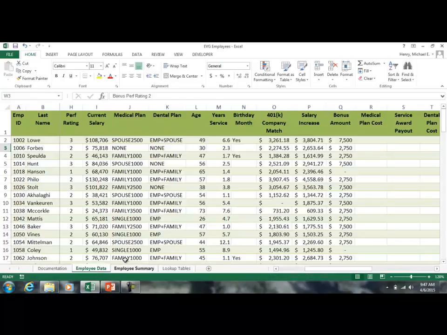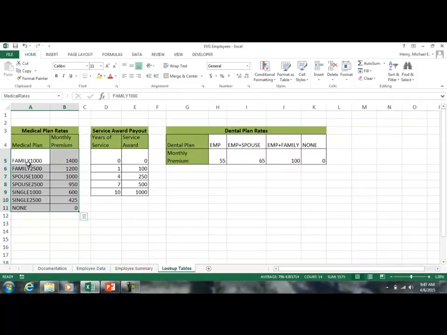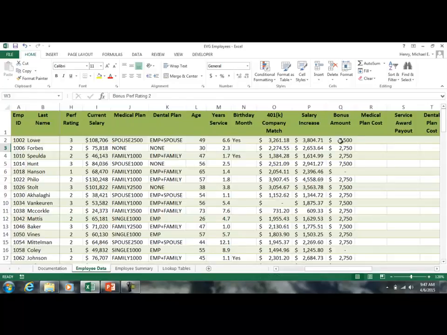So for us to do that, that would take a while, but we need to train the computer to do it. Computer, go look this up. This is what I want you to look up. This is where I want you to look it up. When you find it, I want you to give me back this column, and I want exactly what's in this box. I need an exact match. So that was the information we need for over here.